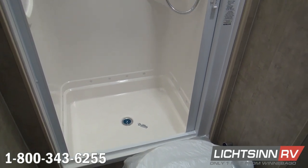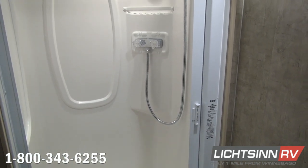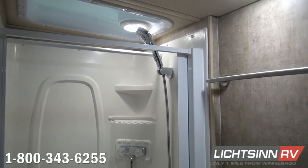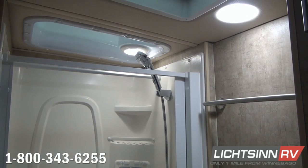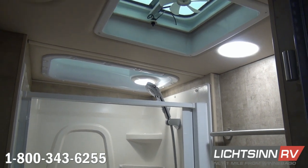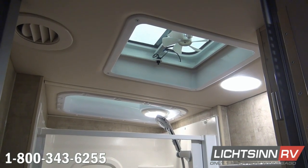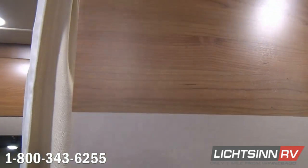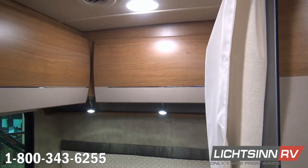An oversized rectangular-style shower features a one-piece pan and one-piece surround for easy maintenance and cleaning. The disappearing shower door literally squeegees the water off as you retract it. A flexible handheld showerhead allows you to start and stop water both at the head and at the faucet to conserve water when dry camping. An overhead skylight provides beautiful indirect lighting and additional height clearance for taller guests. There is also a 12-volt powered ventilator fan.